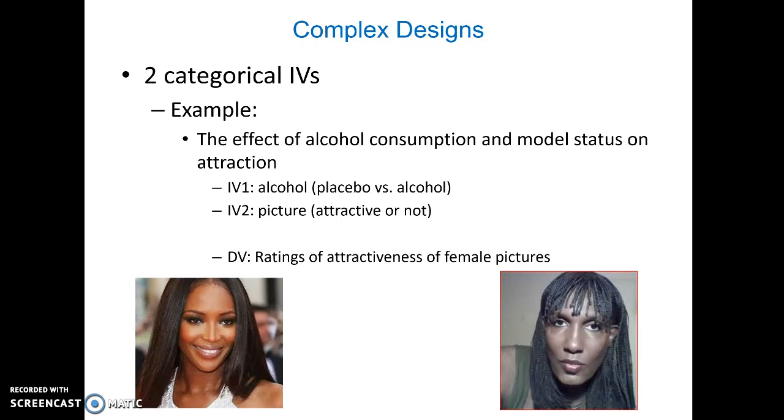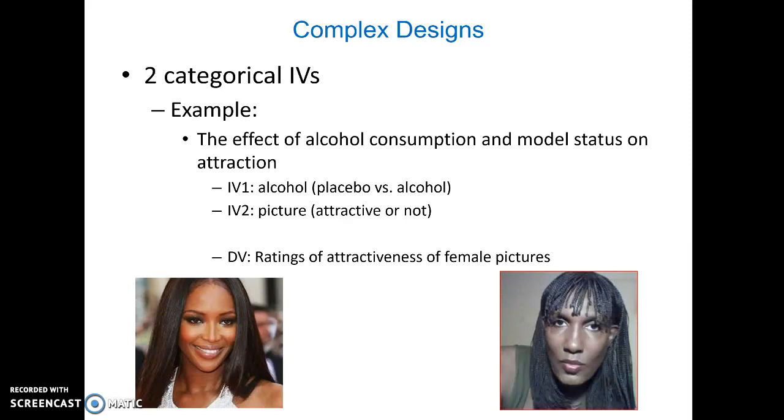Now let's practice with this some more. So if the beer goggle effect is true, who should be rated the most attractive? All right. Now the answer to that is going to be if you see the attractive photo while you're consuming alcohol. All right. Who's going to be the least attractive rated photo? Well, it's going to be the unattractive photo, so the bottom right, when you are sober, so you're drinking your placebo drink.